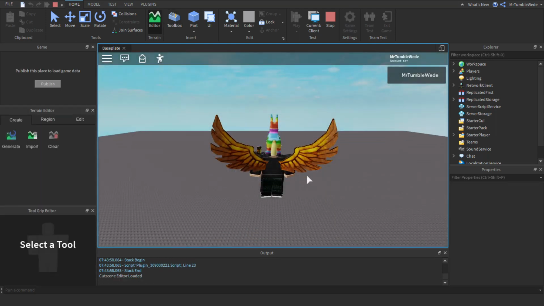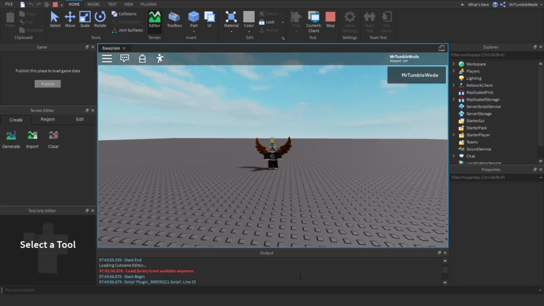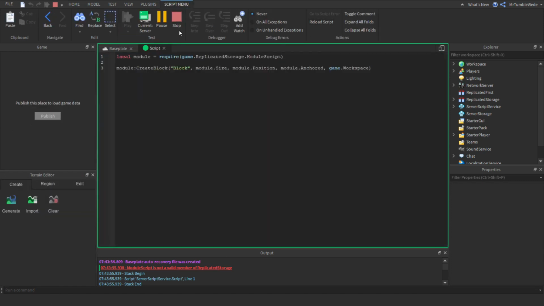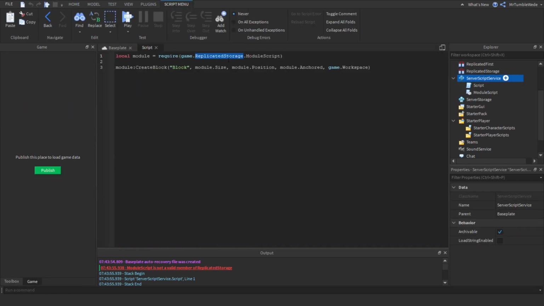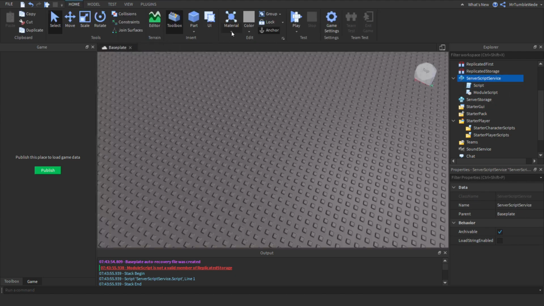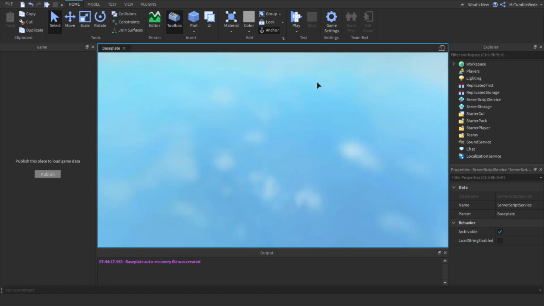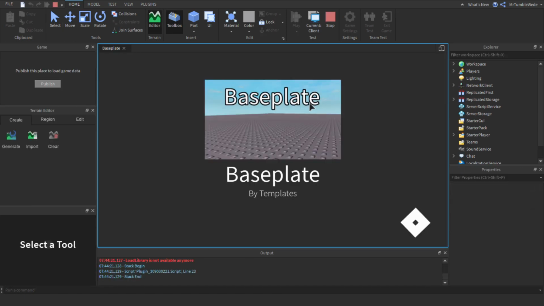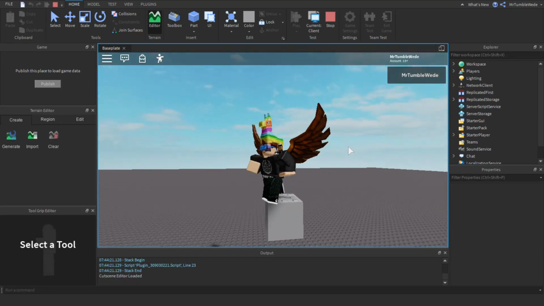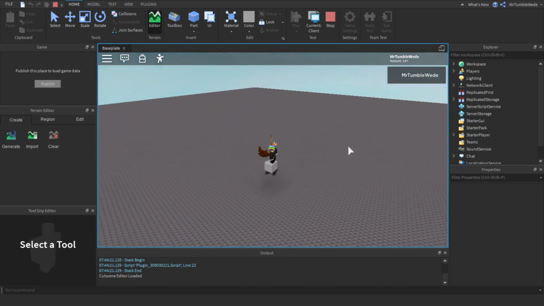Oh, okay, sorry, I forgot, I moved this to ServerScriptService. Sorry, my bad. Or you can just do script.Parent, because the script is in ServerScriptService. So let's see. And as you can see, the block has appeared.